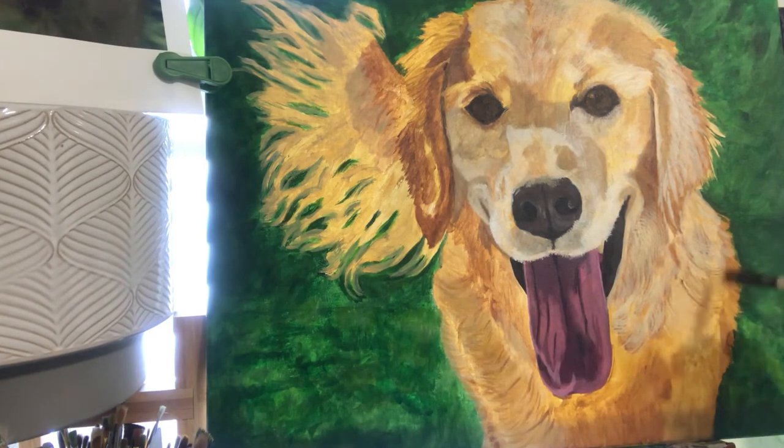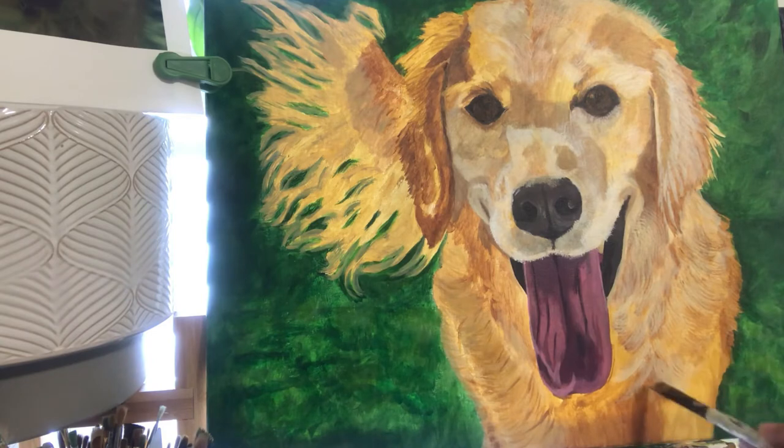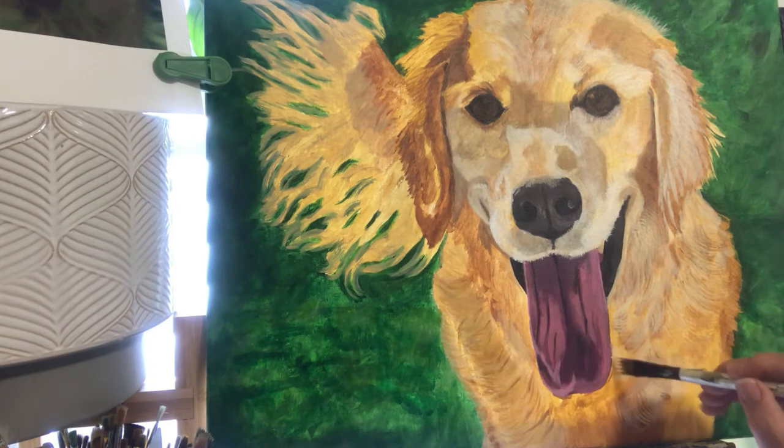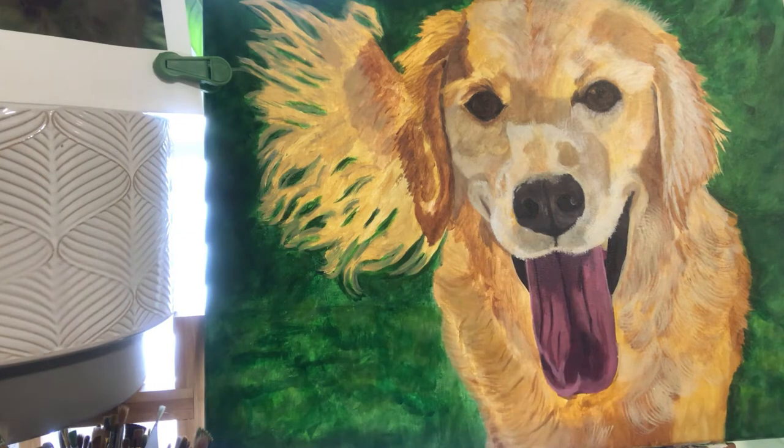The tongue looks really funny right now in this portion of the painting, but it changes a lot over the period of time before the finished product, thankfully. Because right now, it goes to show you, where you put highlights and where you put shadows makes the painting alive. Looking at how I have the shadows on the tongue right now and the lighting, it looks like the tongue is curled up, which actually it is not on this dog, so once I fix that shadow and that highlight, you'll see that it flattens back out.